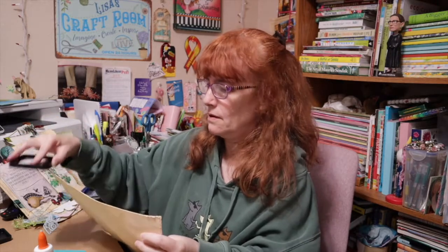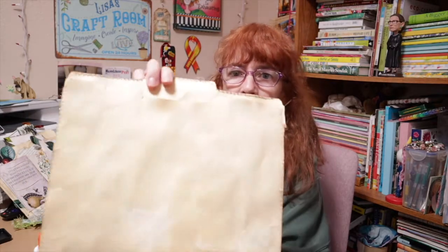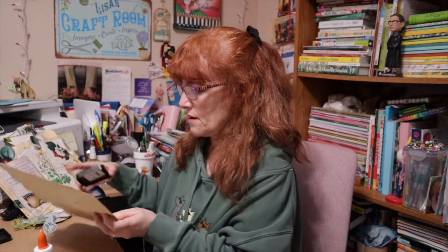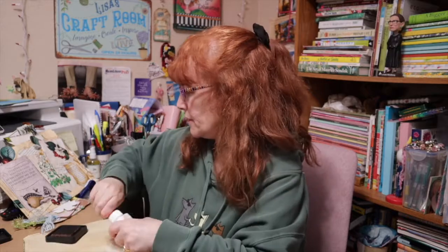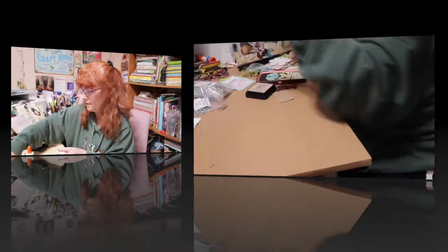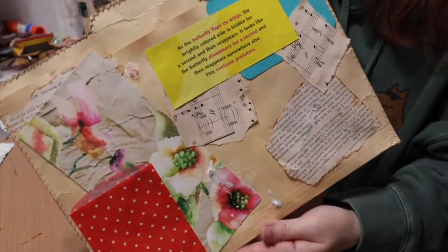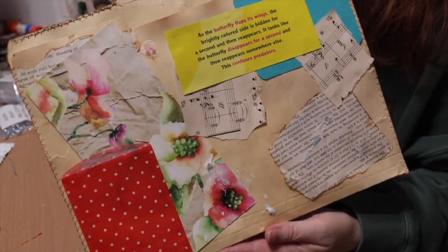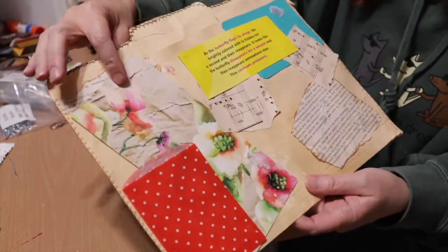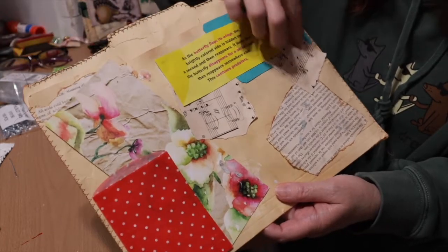Okay. And if you notice, it looks just a little more defined than it was earlier. Now, I'm going to open my glue, and I'm going to start by gluing down my base pieces, which are our book pages and our music sheets. Okay, so to save time, I've gone ahead and glued a few things on, some of the basics, and I'll finish up. Now, I've glued my book pages, my music.